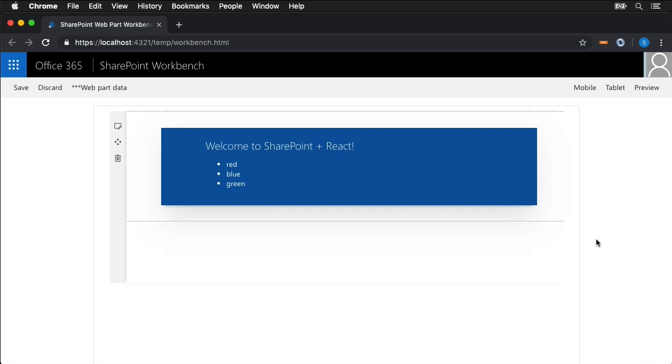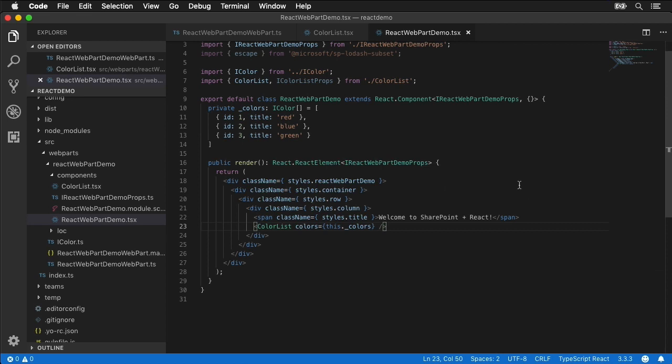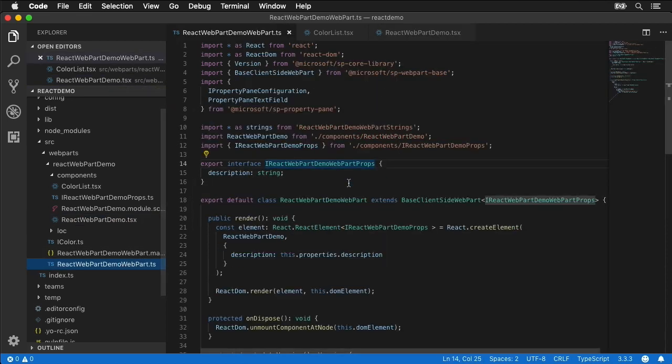So here you've seen how to create a React component and how to leverage it inside of a SharePoint Framework web part. You're also seeing how to take properties and bind them in. So we saw how to create this collection right here. Remember, here's our web part. We didn't do anything to the web part itself. It's still loading in this React component.